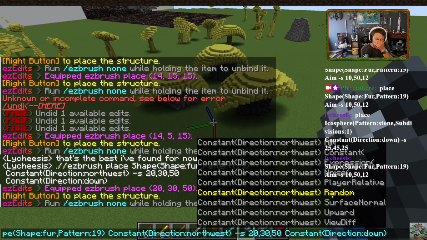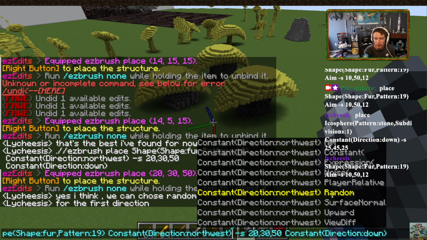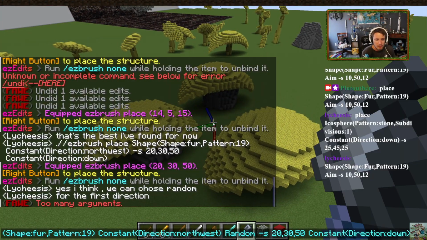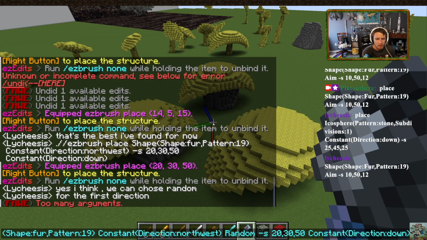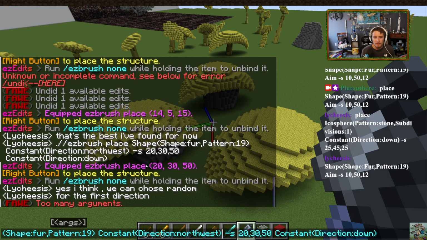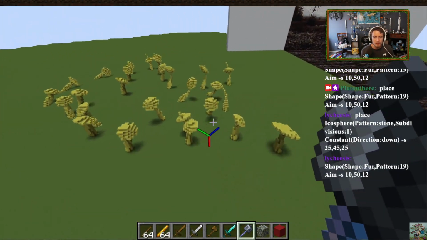If you could say Y random, just the Y rotation. Well, I guess we'll see what random does. No, too many arguments, you can't. You can choose, okay. So yeah, that would be nice, because then it's not clear that I'm just doing the same thing.